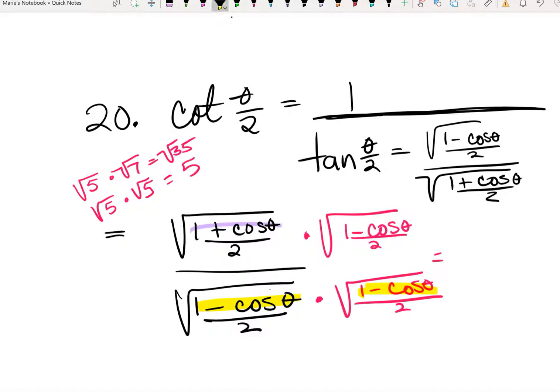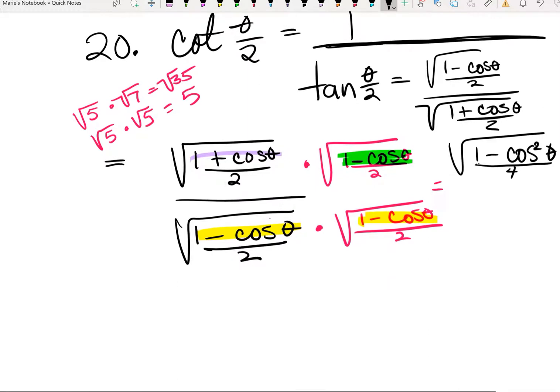Let's use maybe the green. Do you see what I'm saying? So these are different, these are the same. Because of that, we apply the following rule. We are going to obtain the square root of 1 minus cosine squared theta, because this is like an a minus b, a plus b kind of situation in terms of the factors. So you end up with a squared minus b squared. And obviously the square root of 4 at the bottom here, which in this case, square root of 2 will eventually come out, and we can factor that. That eventually is going to cancel anyway, the top and the bottom.